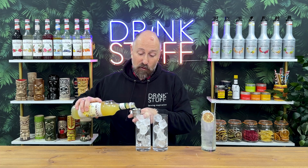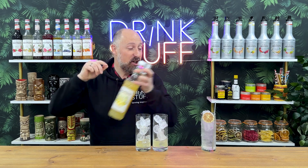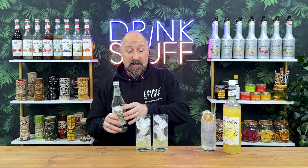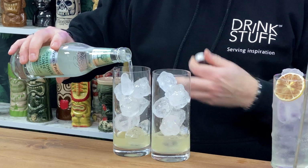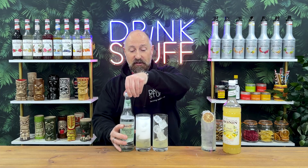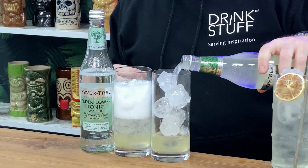Now, to give you a couple more very quick and simple riffs on this, you can easily turn these into ginger lemonades or elderflower lemonades. So simple. There are obviously multiple ways you can do that, but I'm talking especially to pubs and bars. I know a lot of you will have your bottles of elderflower tonic. Just simply top that up. Same again, 30 ml of your cloudy lemon concentrate, topped up with elderflower tonic, and the same goes for ginger beer as well. I know a lot of you have got ginger beer, so just do that.